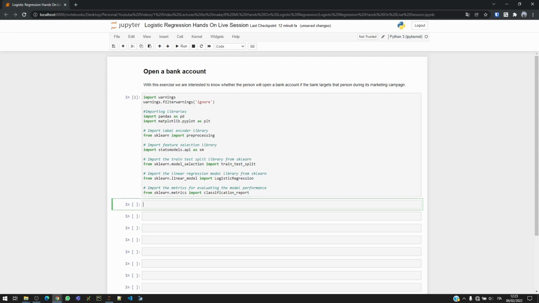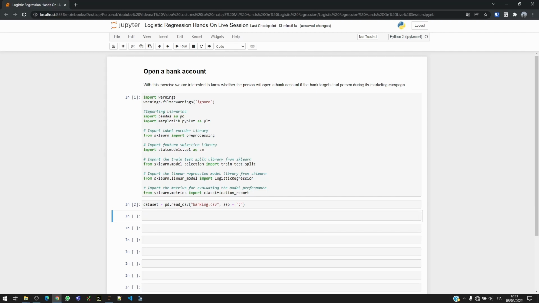So first we need to import the dataset. We do it like this: pd.read_csv. The name of the file that I'm going to use is called banking.csv, and it has a separator, semicolon.